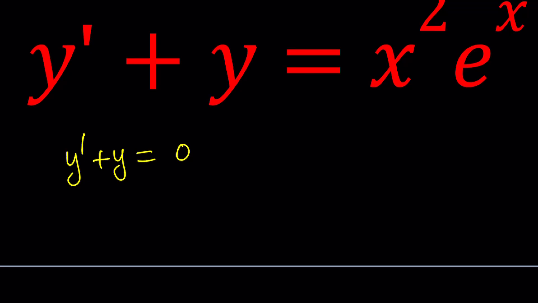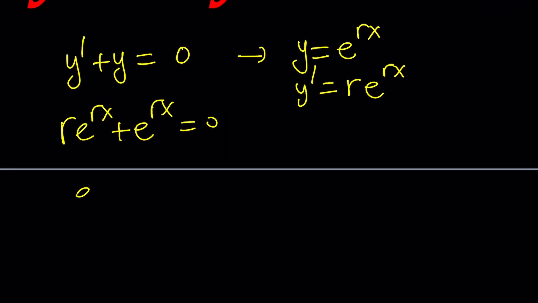Let's get into it. To solve this problem, I'm going to consider a solution of the form y = eʳˣ. Here, r represents a root of our characteristic equation. If you plug this in, you're going to get for y': reʳˣ from chain rule. reʳˣ + eʳˣ = 0. And then this becomes eʳˣ(r + 1) = 0. And obviously, this is not going to be 0, even when x is complex. So r + 1 has to be 0.